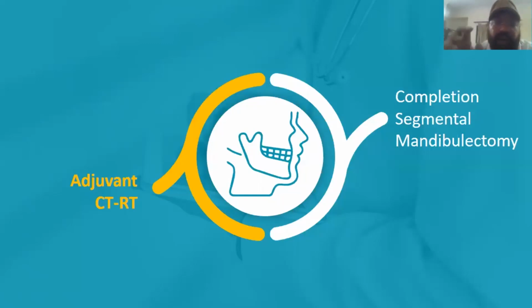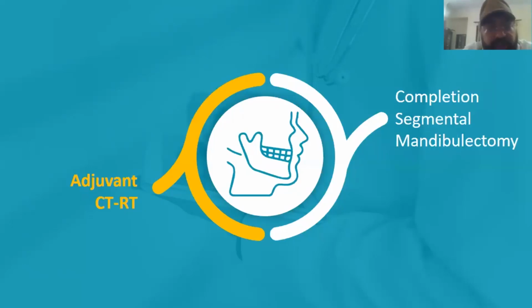That means that there is a tumor in the oral cavity, a bone preservation surgery has been done, and in the histopath there is a microscopic disease involvement. There is no gross residual disease. So in that case, the adjuvant radiation will take care of it. We will take care of the cancer control. We don't need to go ahead and remove the bone.